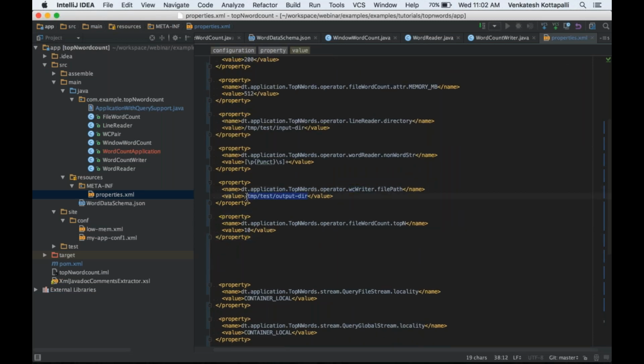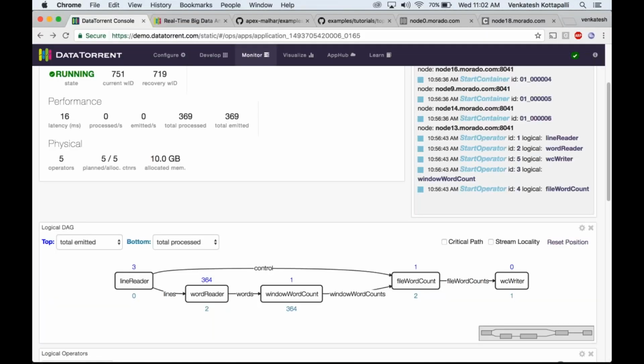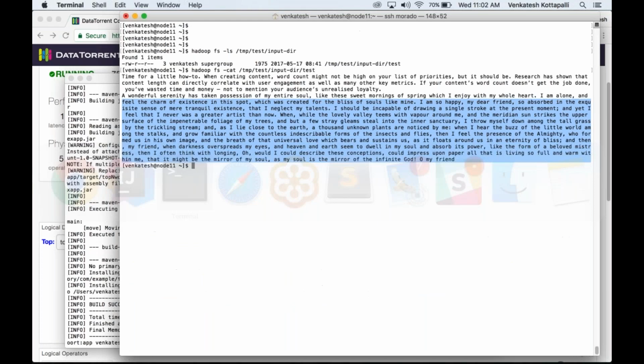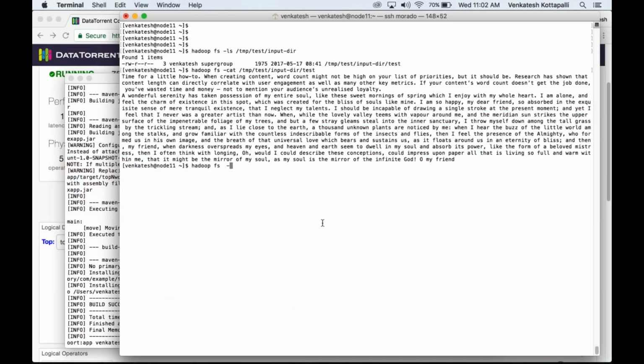It's a HDFS output operator, and the configured location for the file writing is temp test output directory. So I think previous run is also here.